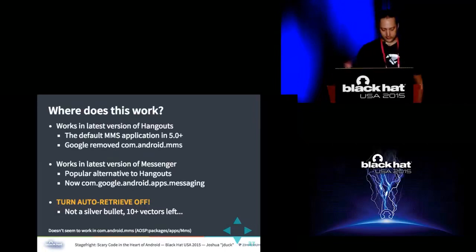Okay, let's keep going. If you have MMS, right now you should take your phone out and turn off auto retrieve if you have not already, because it will save you from the nasty. It won't save you from everything. You can still get spammed with MMS. You can still get lured to click a link.